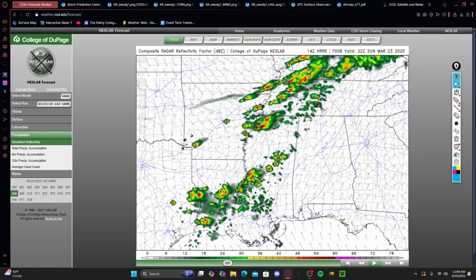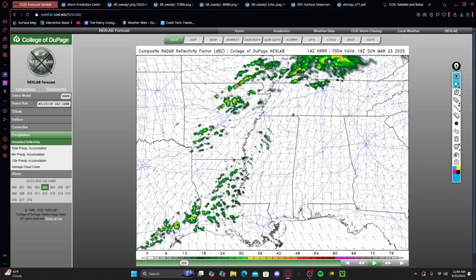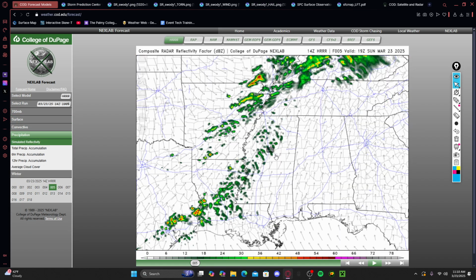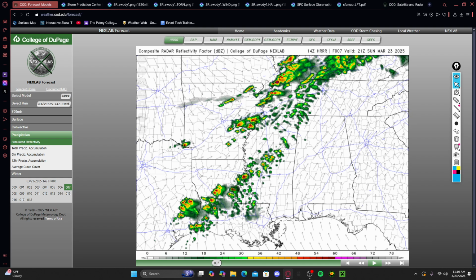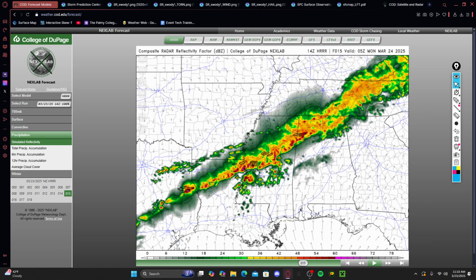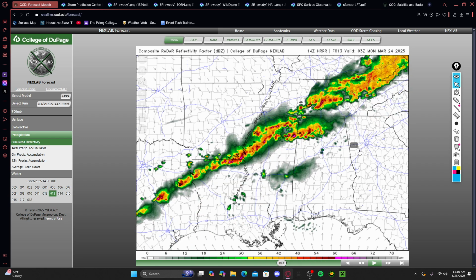Actually, this is a good sector. This is probably what I want. Also some storms up here where that cold front will be. Yeah, pretty clearly where the most forcing is going to be is up north, but we still do have those good surface boundaries down here. Some discrete cells until they all begin to congeal into this QLCS, and that's going to be where our main risk lies. It's going to be this QLCS risk.